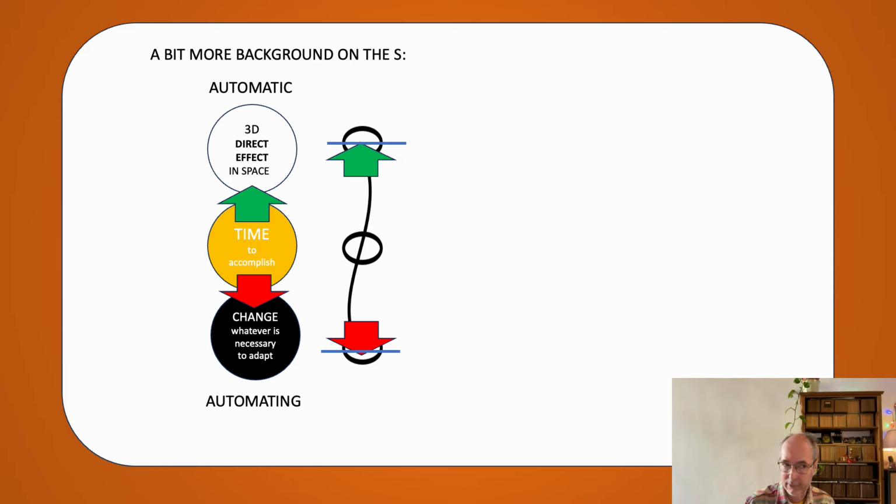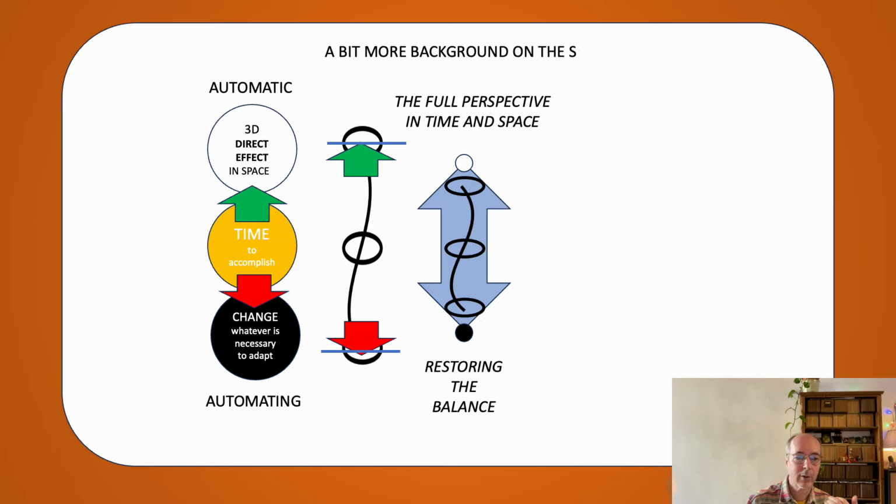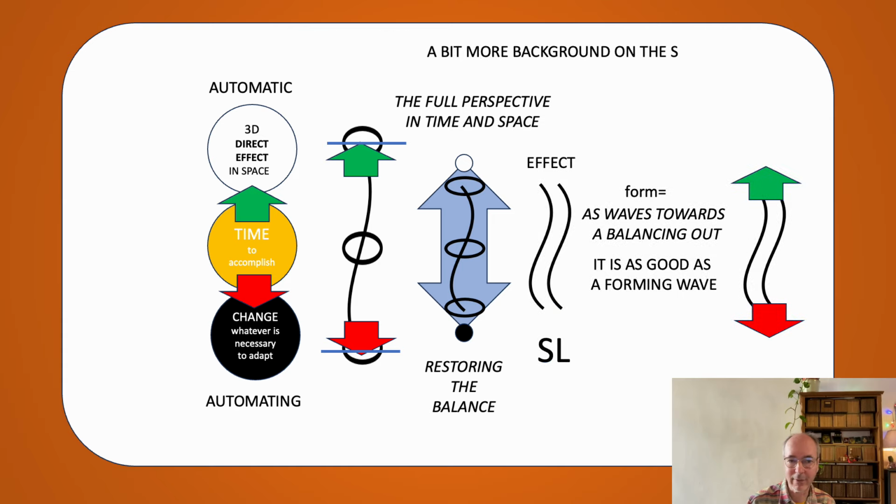I tell you this because sometimes it helps you to analyze words if you know that this will always happen. This structure, this background will always happen. So it always is having this full perspective in time and space, and you will try to restore a balance there. The effect of S plus L will of course also be that L is the two-dimensional frame of that something is forming itself. It will try to form a visible effect.